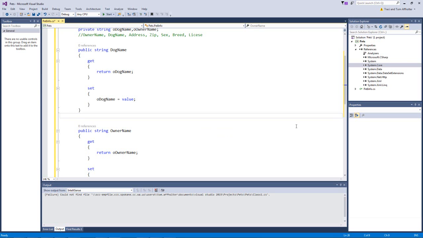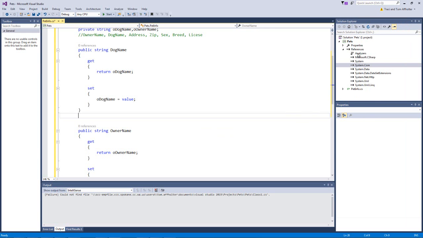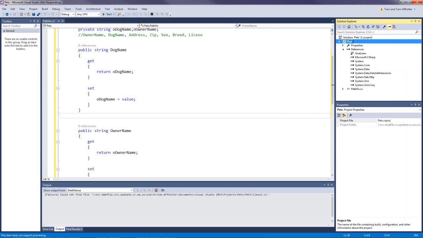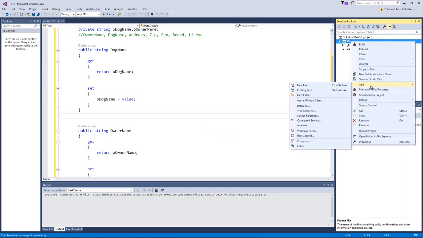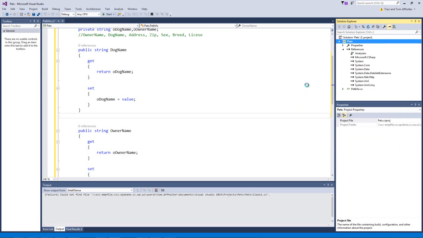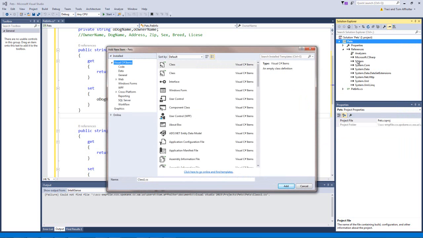Now, what I want to do next is show you how to use a builder that's going to help you with this. And it's a really weird tool. So what I do is I'm going to go back out here to my project. I'm going to do a right click on my project. I'm going to add in a new item, and that new item is going to be strange because every other item that we have within our tools over here, pet info, their elements are going to be in my project when it's compiled. This guy acts that way, but he's not. I'm going to come down here, I'm going to add in this feature. It's called a class diagram.